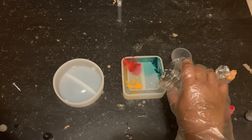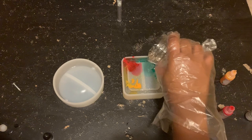Now I'm just going to top it off with more resin and make sure that the tray is fully filled.